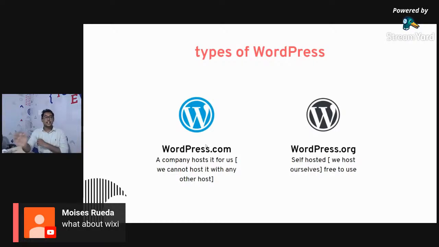Okay. So there are 2 types of WordPress out there. Why are there 2 types? We will cover it in just a minute. Remember yesterday we discussed hosting. There are servers which we put our websites on. That is called self-hosting. We host things by ourselves, and by self-hosting we have control over what we can do. When we don't have control over what we can do, that is called managed hosting. They will manage the hosting for us, but we won't have access to the actual server. We cannot do a lot.